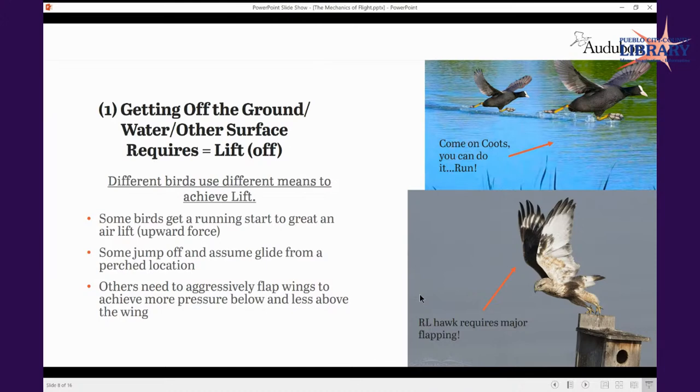Coots are rails, not ducks — they don't have webbed feet. So they probably need a little bit of a different head start than your average duck species with a webbed foot that can get more resistance and push right off the water. Coots have lobed toes, and I love watching these two really running across the surface of the water. If you've ever seen this, it's quite funny. I love watching coots — they're oftentimes undervalued because they hang out with all the other showy ducks. They're often masters of hanging out with wigeon and taking the benefits of food that other birds stir up. They're quite smart and adept not only in water but on land because of their individual lobe toes.